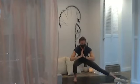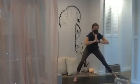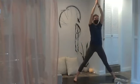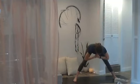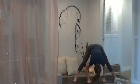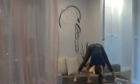Inhale. Exhale. Now exhale, straighten your legs, bring the hips to the middle, bring arms up overhead. Yes, now slight bend in the knees as we fold forward for our wide-legged forward fold, Prasarita Padottanasana. And here we have those lungs, the top of the lungs below the bottom of the lungs.